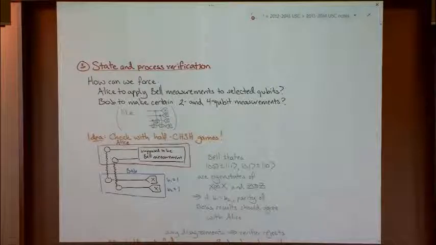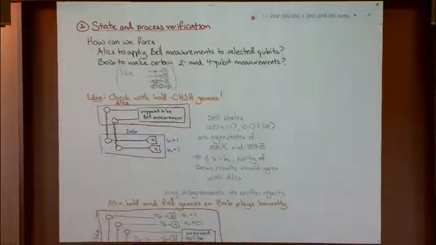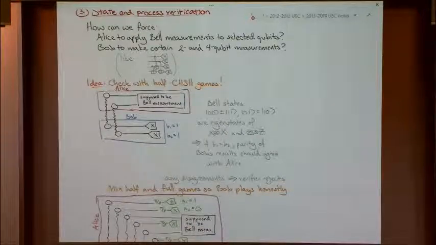And finally, the third ingredient is, so that's what we're trying to get to. We're trying to get to this protocol where they do this computation by teleportation, but they could do whatever they want. So we have to force them to do that. And the way to do that is by certifying that they do what we ask. So for example, how do we know that Alice applies Bell measurements when we ask her to? Well, what we're going to do is play half CHSH games. We're going to keep on asking Bob to play CHSH games, so he's none the wiser. He still has to keep on measuring the X and Z bases, depending on what we ask him to. But we'll tell Alice on the corresponding qubits to do this Bell measurement, and she could do whatever she wanted.